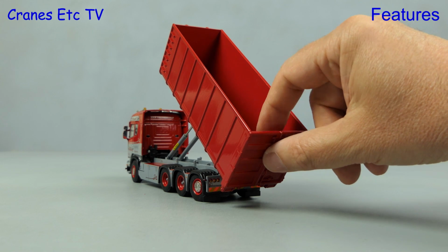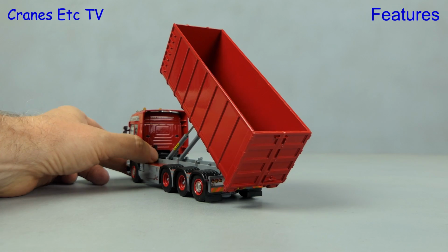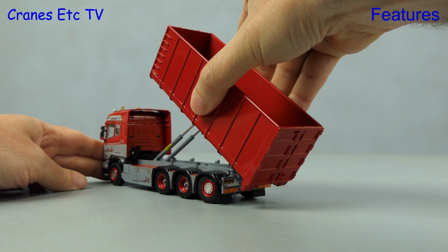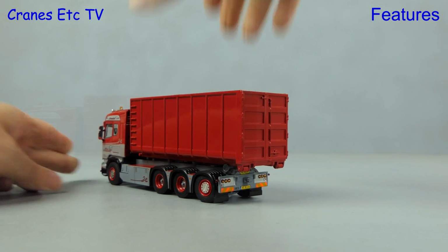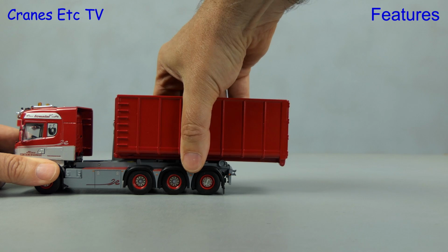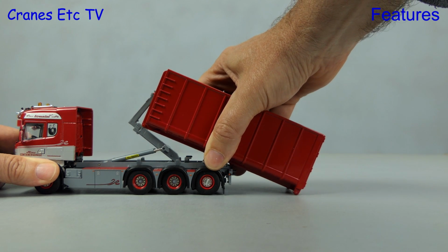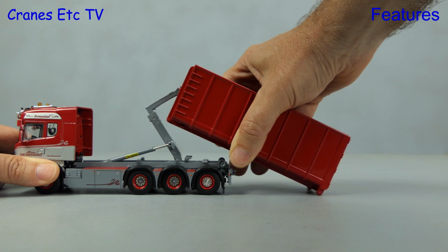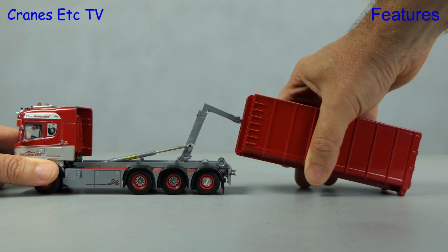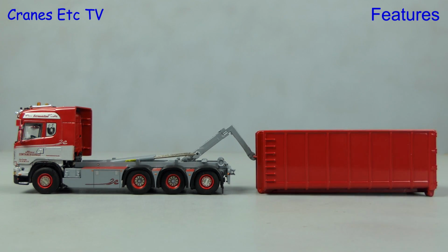One weakness on the model though is the container, because it does not have opening rear doors, and that's a pity. It means the tipping pose is not realistic, and they're often loaded on the ground with the doors open. The other way that the hooklift mechanism works is that it can offload the container, and to do that the container moves to the back, and then the hooklift mechanism pushes it off the back end. The rollers at the bottom of the container help it slide along. Then when the container's on the ground, it can be unhooked.